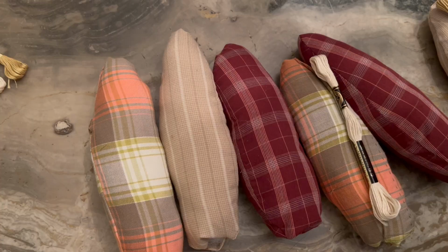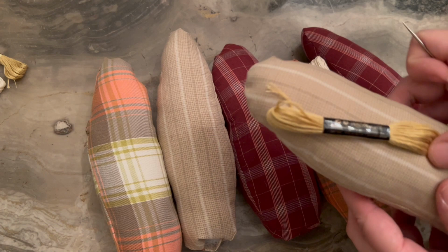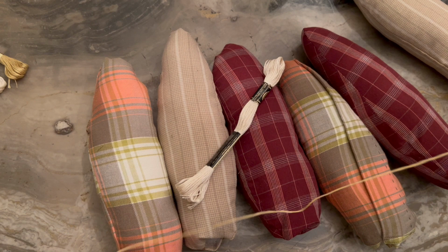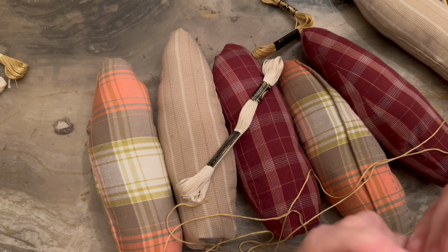So that's one corn, and I'm gonna finish the rest here because I'm sure you don't want to see me stuffing all these. All right, so I have all my corn here, and I have some embroidery thread. On these, I'm gonna do this color here to add a little bit more of a yellow accent. And on these, I'm gonna do just like the natural. I have an embroidery needle here that we're gonna use. We're just gonna get a long enough piece of thread, and thread our needle.